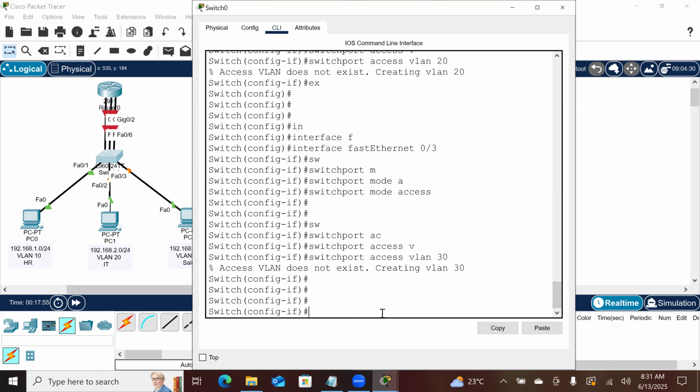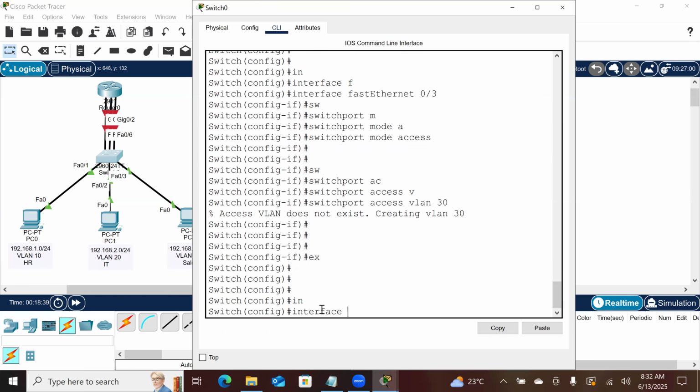Okay, so I have created three VLANs, and even added the interfaces to the VLAN. I hope you know that. Other than this, we have to add other interfaces also into the VLAN. What are those? 0/4, 0/5, and 0/6, because they have to be the trunk ports as well. The first, 0/4, will carry the VLAN 10 data. The second, 0/5, will carry the VLAN 20 data, and 0/6 is going to carry the VLAN 30 data.